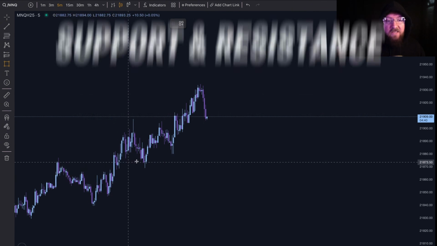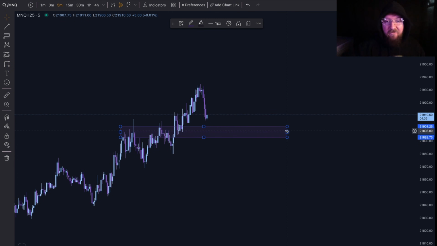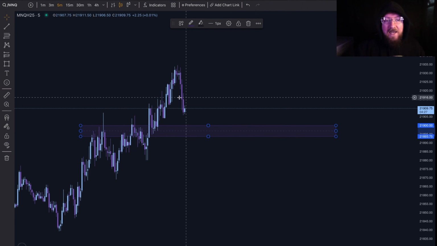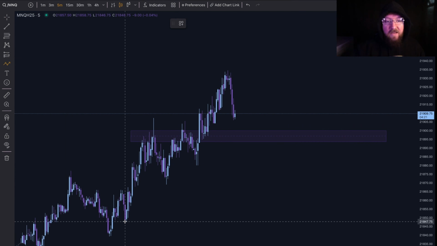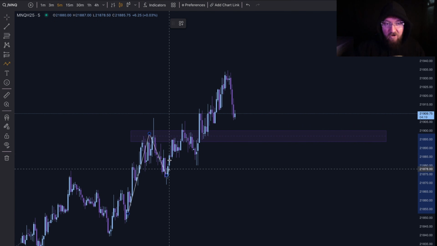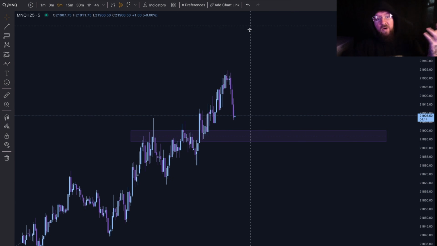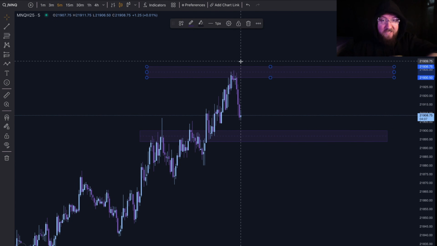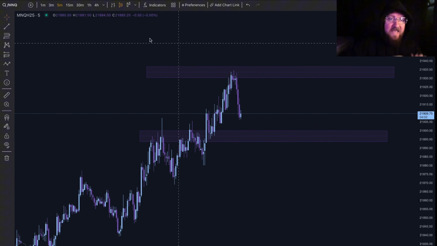Of course, I like to do this on the 5-minute time frame without moving to any other time frames firstly. So we mark up the most recent clear areas on the 5-minute time frame, and I explain how I do this all the time. Literally wherever price has bounced from, and then it breaks through and bounces from it again, so it's using it as support and resistance. That's an area there. Now obviously the most clear resistance area where price has pushed down from is there, and that's without even scaling out to a higher time frame.